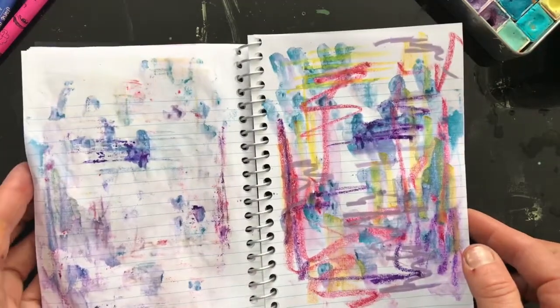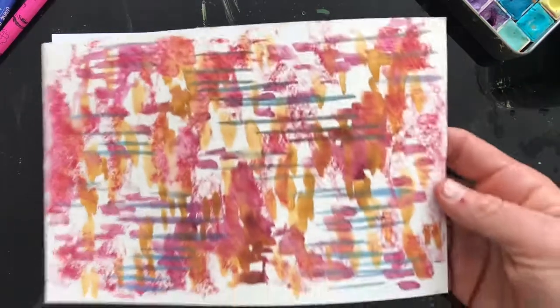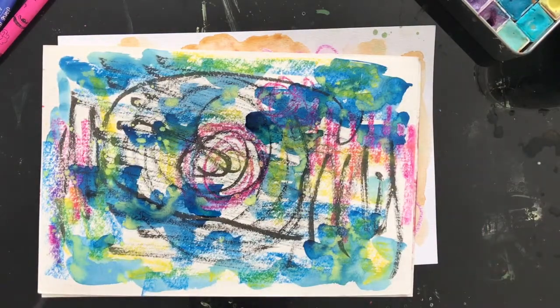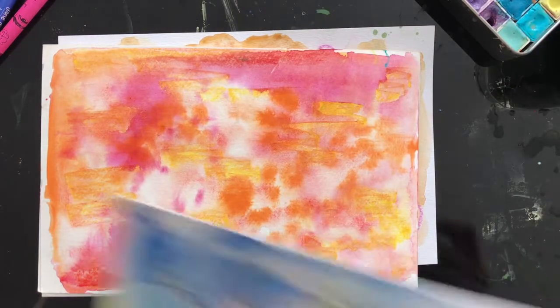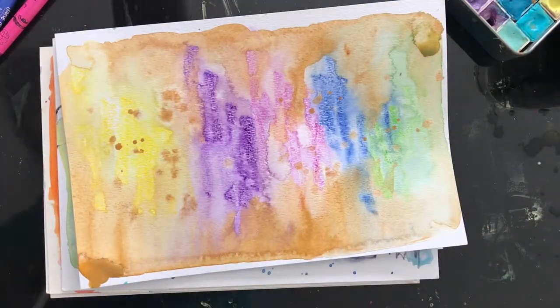And so it's just having the patience and being willing to play with the flow enough to sit down and see what happens. So these are just the ones that I did before the spiral notebook, so you can see kind of how they're drying. Some of them are drying more quickly than others. I really like the texture in that one. And even that one's fun. It's really fun. Here's my other one.